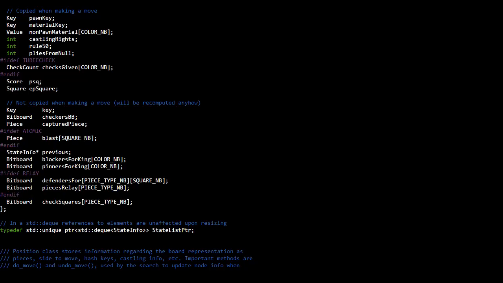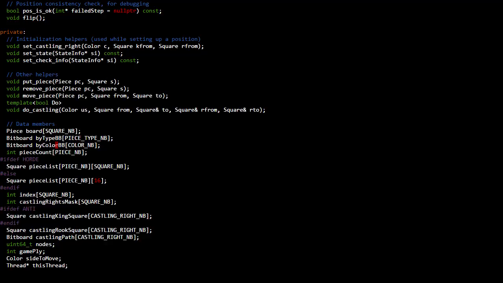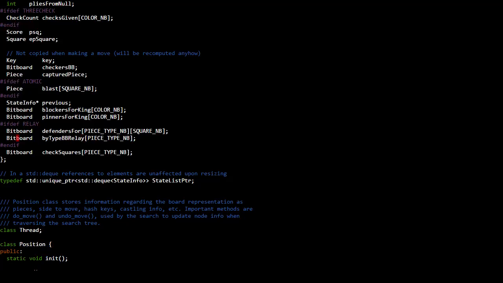But the analogous thing, I think, is called... Oh wait, no, there's a name for this sort of thing. Piece bitboard somewhere. What is it called? Called type VB. By relay type VB, I guess. I don't know what to call this.